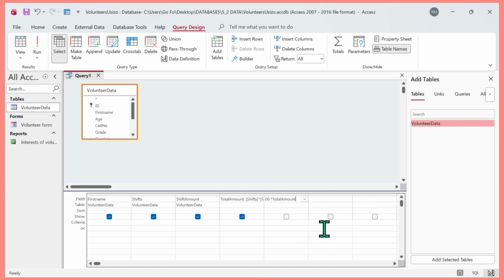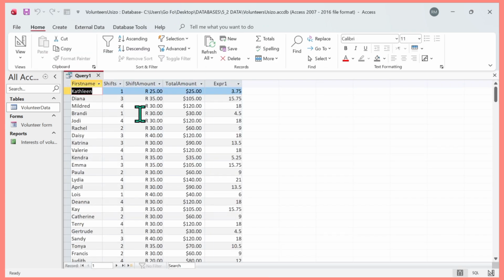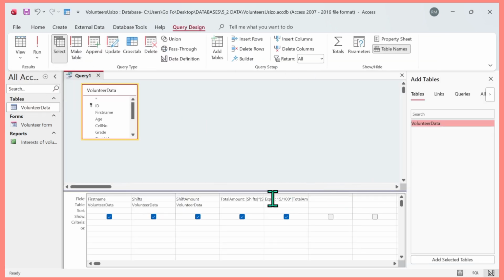If I click anywhere, can you see that Expr1 is still coming? If I run, this is what I'm going to see. This is the VAT for each total amount which was given for the number of shifts we attended. Let's rename this field.